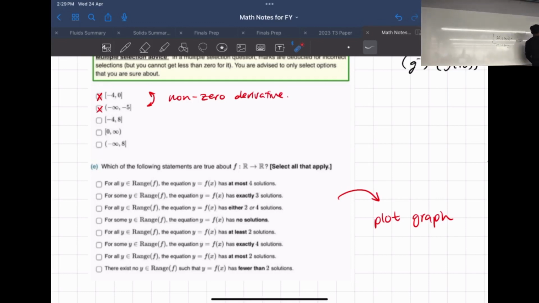So what we have is a quartic, right? So it is possible to have 4 solutions: 1, 2, 3, 4. However, because of C, if it's negative, it will move down. If it's positive, it will move up. So if C is a very, very big number, such that it doesn't touch the x-axis, how many solutions do we have? 0 solutions. Perfect. So if it's somewhere up here, it doesn't touch the x-axis, we have no solutions, right?